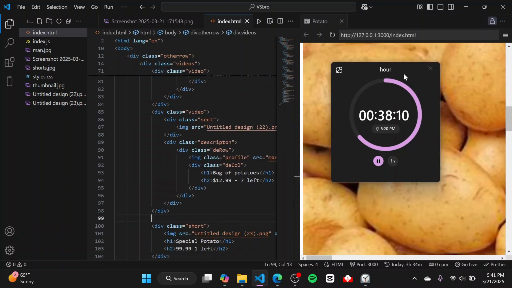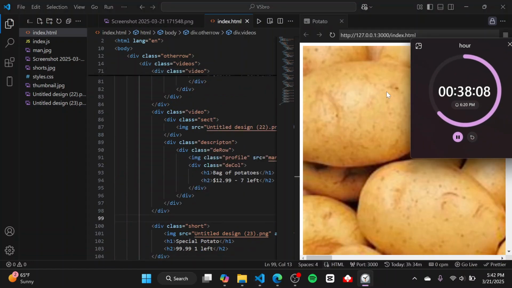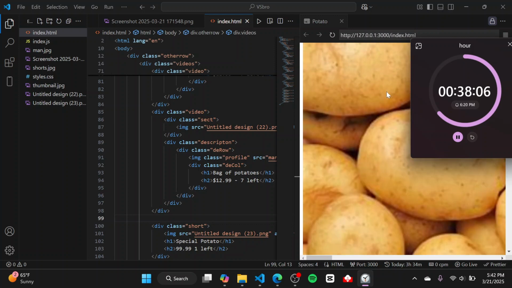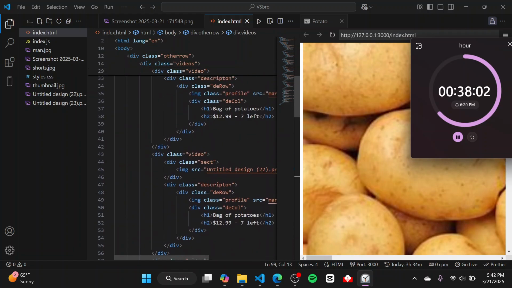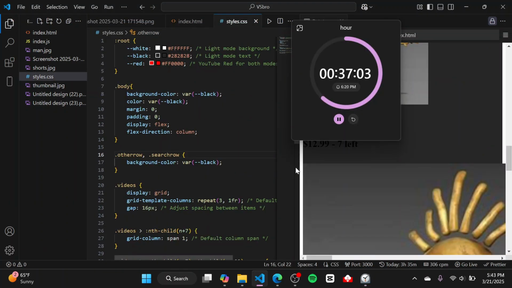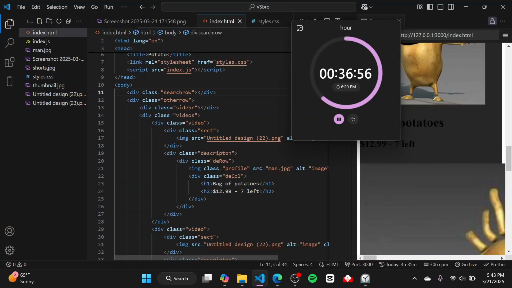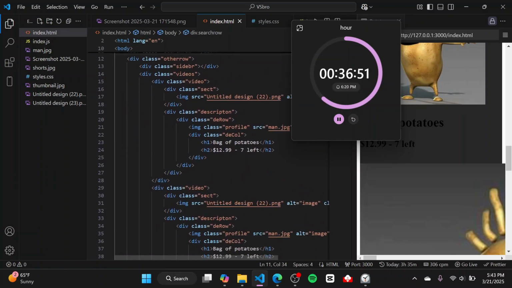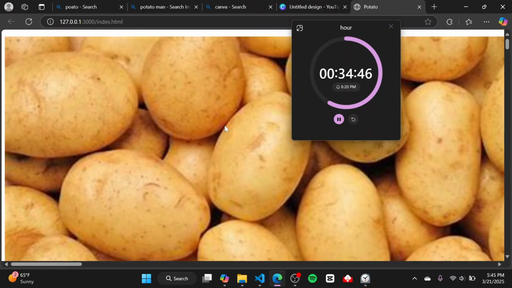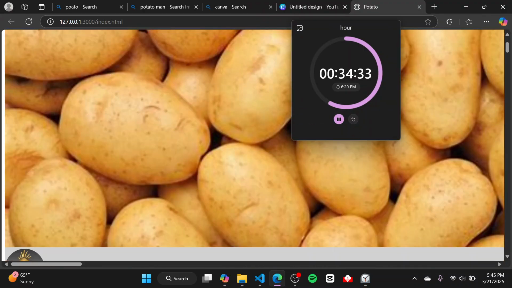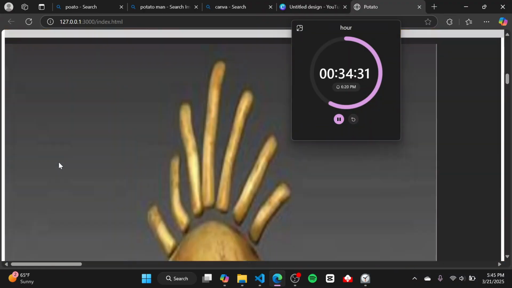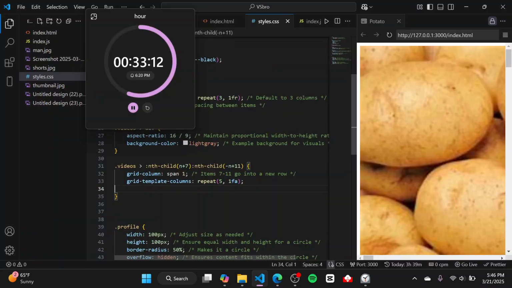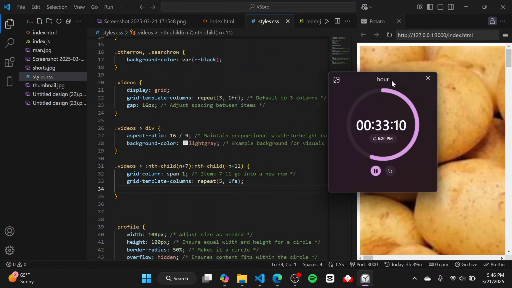Okay, so we have about 40 minutes left, and I've just gotten started on doing the entire layout for all of this. And I'm going to be honest with y'all, it is not looking very good. Well, I actually have colors now, and everything is black, which is usually pretty good. Now I think it's about time that we format the images correctly, because currently they look horrible. So I'm going to have to fix that real quick, and we are at the 35-minute mark. Only 35 minutes left. Have to get to work.